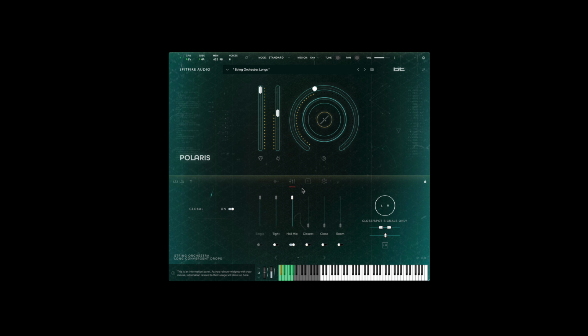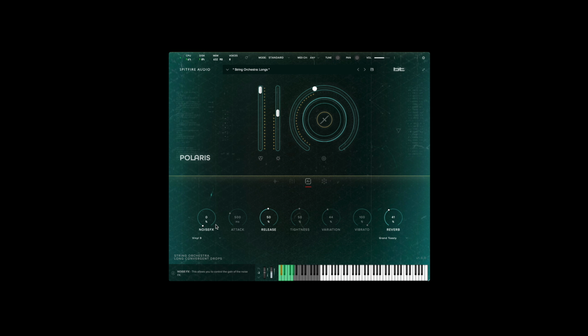Once more, moving through the views, we have the effects view, which shows us all the particular effects that are available to us for that particular preset you have selected. The noise effects is a volume control which introduces noise to the signal, and from the drop-down menu below, we can select the type of noise we want. The attack option, when available to us, allows us to set a time for how long it takes the sound to fade in. The release option allows us to extend the ends of the notes or also shorten them.